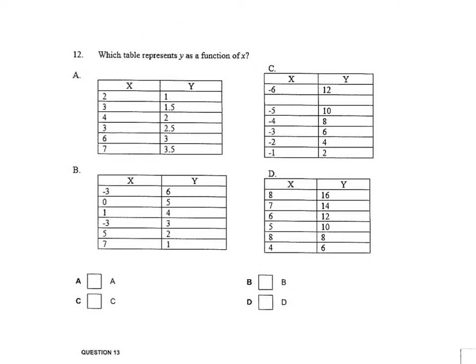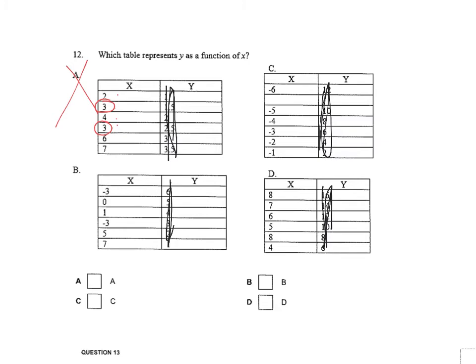Which table represents y as a function of x? So remember, we only need the x values to look at for function. So which one is a function? So I'm going to look at A. I've got 2, 3, 4, 3. I've got 2 3s that repeat, so it can't be A.